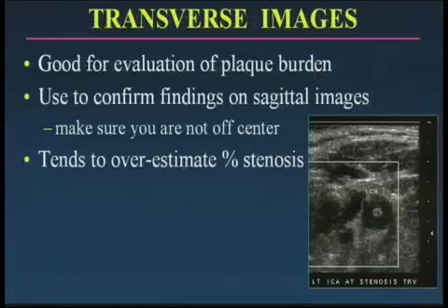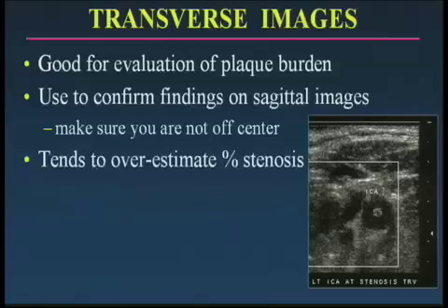Most of the images I've shown you have been sagittal or longitudinal images, and they're really the best way for looking at the percent stenosis, as I've tried to show you the surface of the plaque, and it gives you a good view of the extent of the plaque to look at the echo texture. But don't forget to do the transverse imaging. These are very good for evaluation of plaque burden, and we use them to confirm the findings on the sagittal image and to make sure that we're not off-center and therefore overestimating the degree of the plaque.